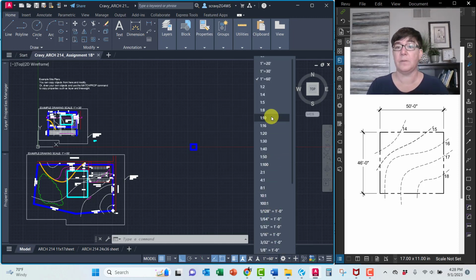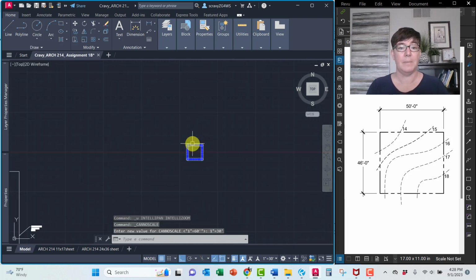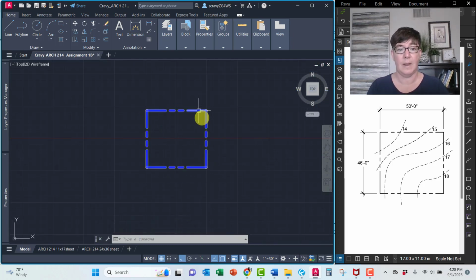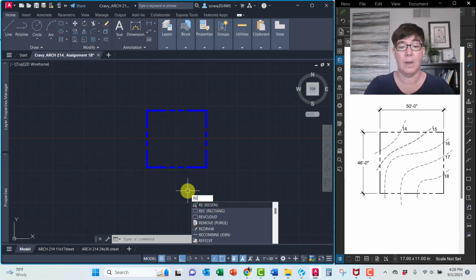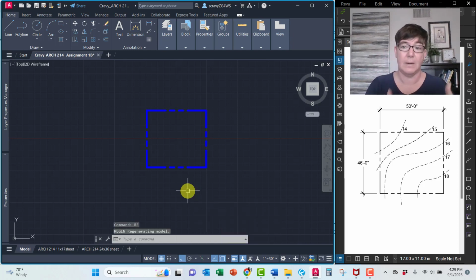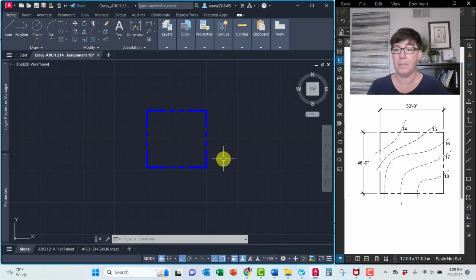And so I'm going to set my view here to 1 inch equals 30 feet, all right, which was specified in the instructions. And then let me zoom in on here, and you should have this rectangle. Right? If it still doesn't look quite right, sometimes when you zoom in and out and in and out, you have to regenerate, which makes AutoCAD recalculate your scale. And so you can use the regen command, right? Looks the same. We've now got a rectangle, right, for our property lines.